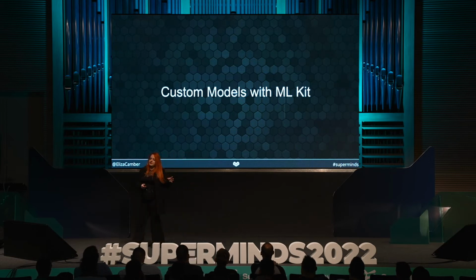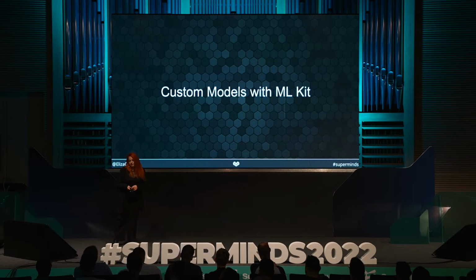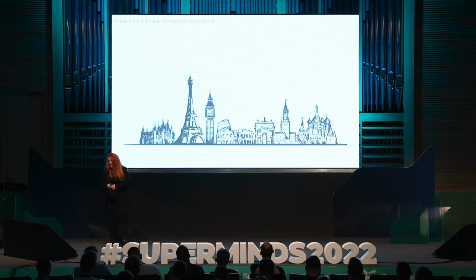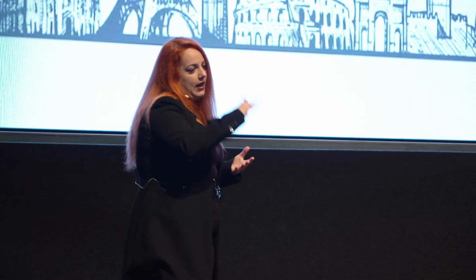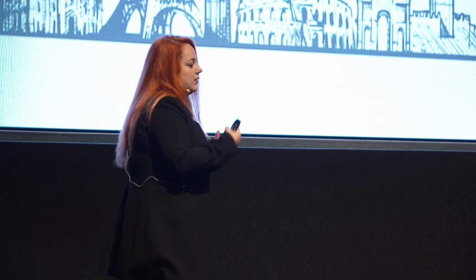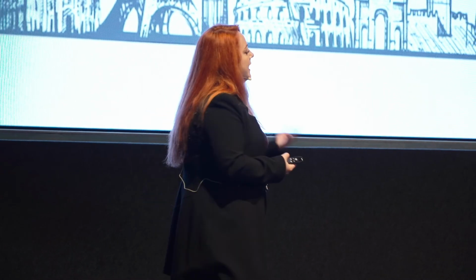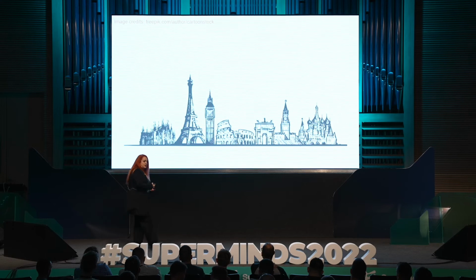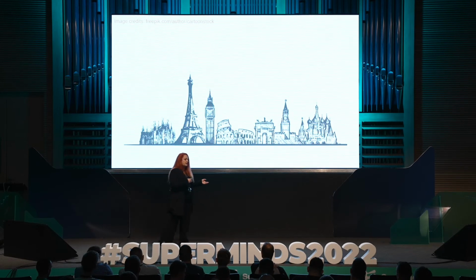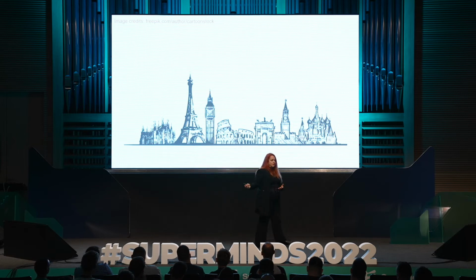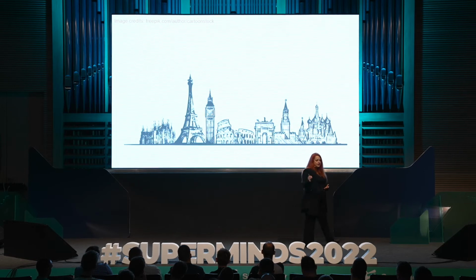So let's see now how it actually works with custom machine learning models. We're still in ML Kit. Let's say that we want to identify landscapes around the world, very famous buildings or parks or whatever. Well, we can't do that using the image labeler that we saw before, because it recognizes chairs and activities and stuff like this, but it doesn't recognize exactly that this is the Tower of Pisa. It may recognize a tower, but that's about it.